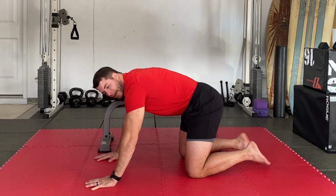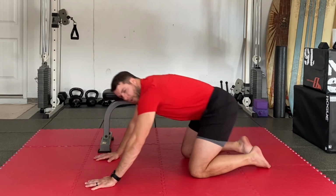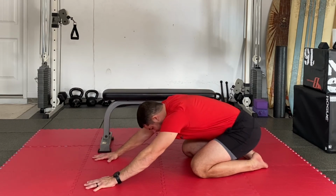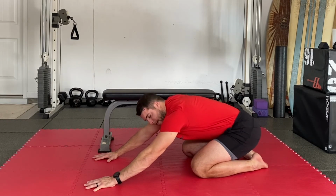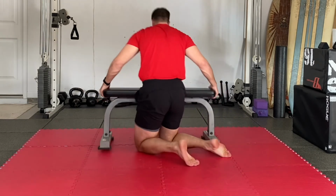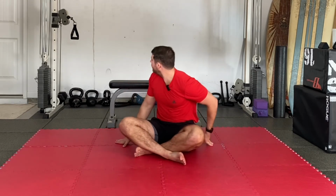Good. And then from here, if you can, sit on your ankles, if possible, or you can stay here. Okay, if that feels okay for you to do that. And then same thing, inhale and exhale. You can bring your head down if you want. Good. All right. Now we're going to go ahead and go to our seated position. We're going to cross our legs. It's going to stretch out the back.